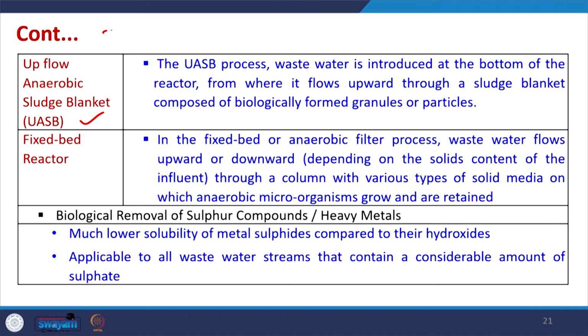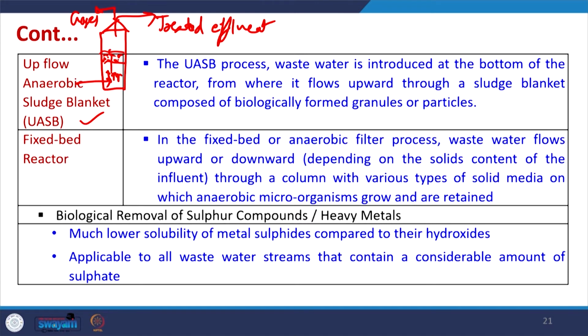So, we have a reactor system like this, and in this the wastewater flows in through the inlet and it gets distributed, and we have a section where a lot of sludge is there, anaerobic sludge. So, while the water passes through this, the organic load gets converted and we have a lot of methane formation. So, we have treated effluent coming out and we have the gases which are coming out, which is collected, and here we have treated effluent. So, this way this UASB reactor works. So, we can use this UASB reactor for anaerobic treatment.